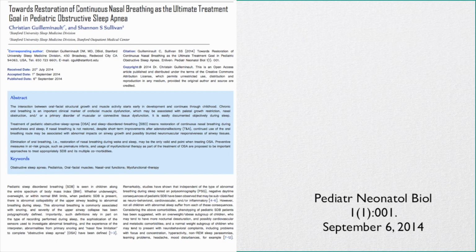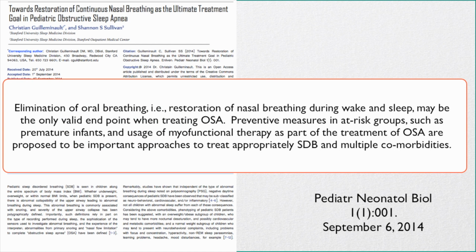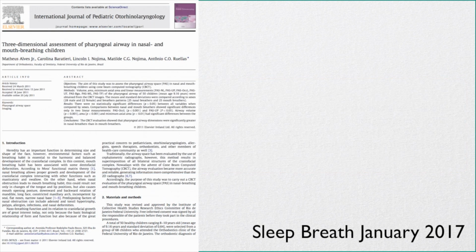Looking at the refereed literature regarding sleep apnea and what we need to have as a goal, Dr. Christian Guilleminault talks about elimination of oral breathing. In other words, restoration of nasal breathing during wake and sleep may be the only valid endpoint when treating sleep apnea. And preventive measures in at-risk groups such as premature infants and usage of myofunctional therapy as part of the treatment of OSA are proposed to be important approaches to treat appropriately sleep-disordered breathing and multiple comorbidities. That our patient here in this case did become a nasal breather from starting out as a complete mouth breather.